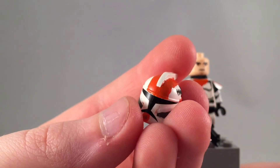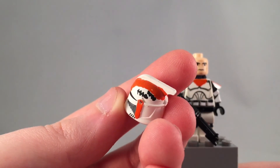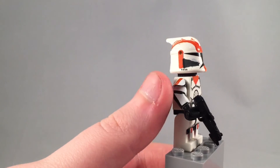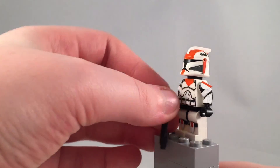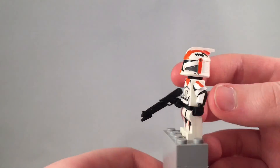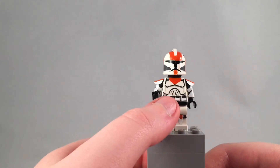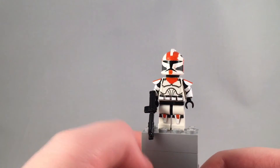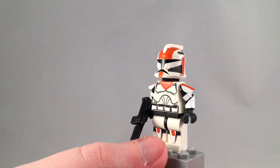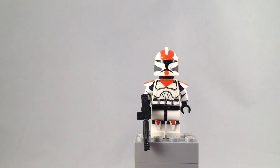He has ten tally marks — they're a bit bigger than I wanted, but I noticed I wanted to have proportion and he didn't have that many marks on his helmet, so I wanted to make them bigger. He has white and the orange stripe going down, and I gave him a basic clone blaster. He also has a bacta tank for that extra little bit of detail. He doesn't have the little orange side things — he only has the top triangle shape — but he has the four pieces of plastic, white knee pads with orange, and black fabric underneath.